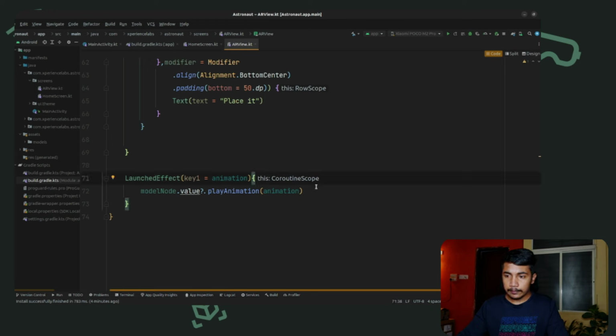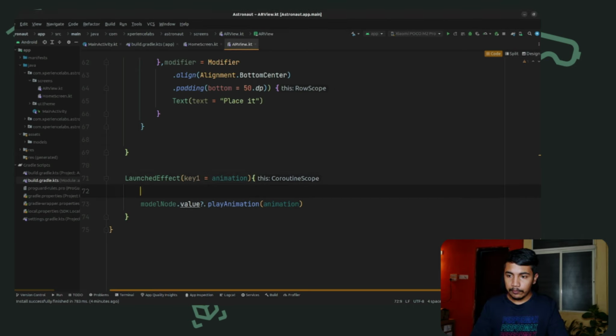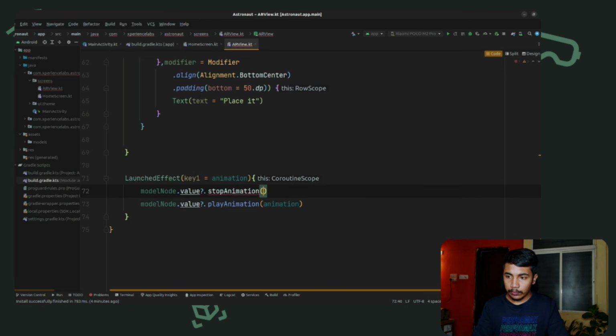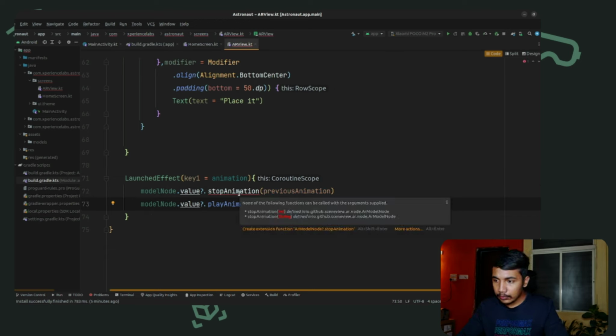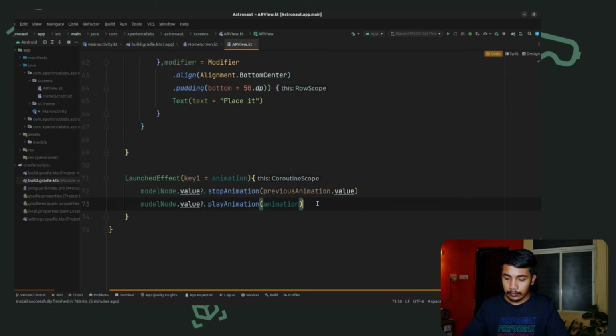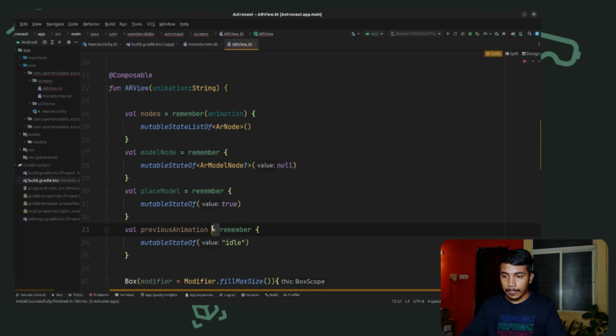And before playing the animation, if we have to stop the previous animation, we can replace this by changing val to var.